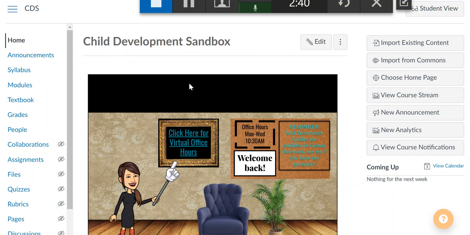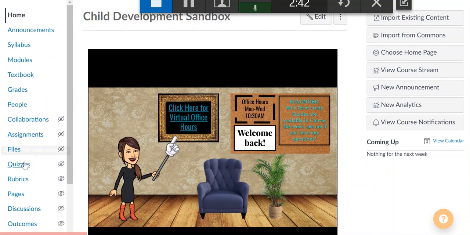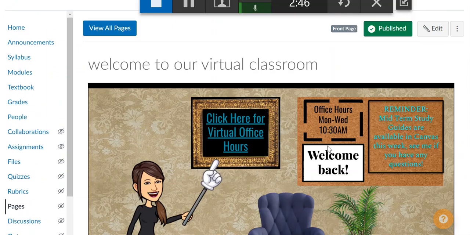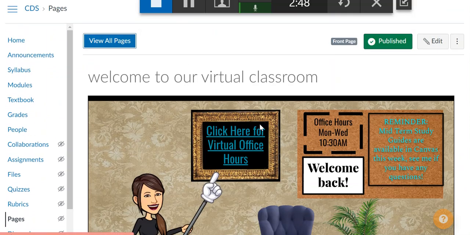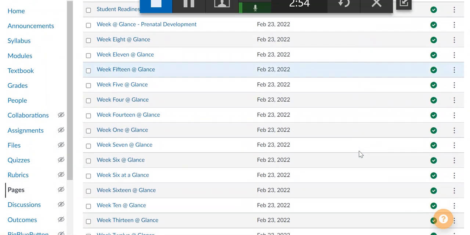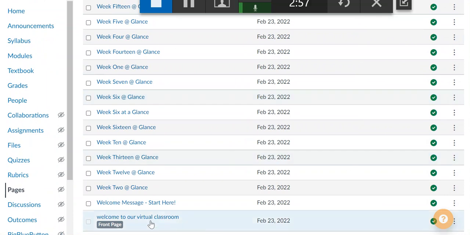And what I've done here is create a page. So actually on my list of pages, this is going to be my home page there as well. But if I were to view all pages, you would simply see that on the list of pages. Okay, so I have lots of pages for the class. And one of the pages is Welcome to our virtual classroom, which is marked as the front page in Canvas. So that's always the first page they're going to see.